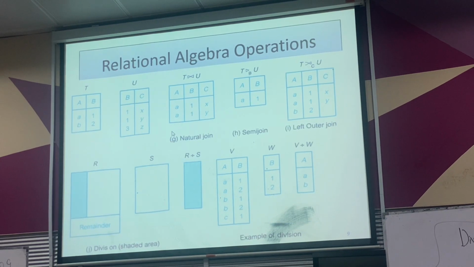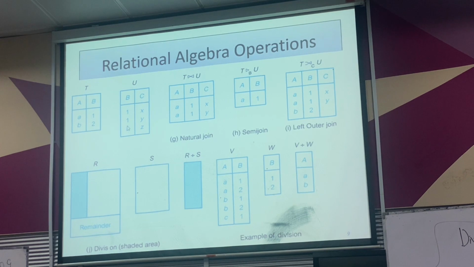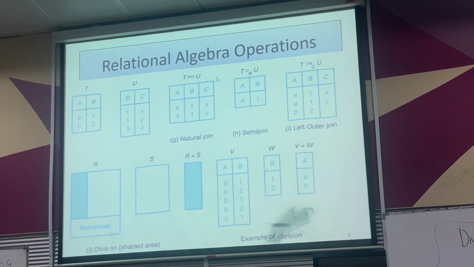After that we have another symbol called natural join. Natural join is normally where primary key and foreign key match. You can see T and U. T natural join U, so you must find the matching ones. A11, A11 match, B2 doesn't exist, so only 2 rows. Primary key, foreign key match. The others are not matching at all. So A11, B11, matching.